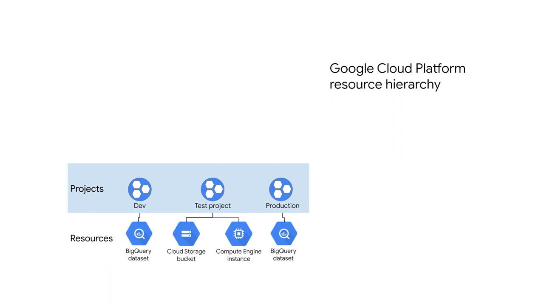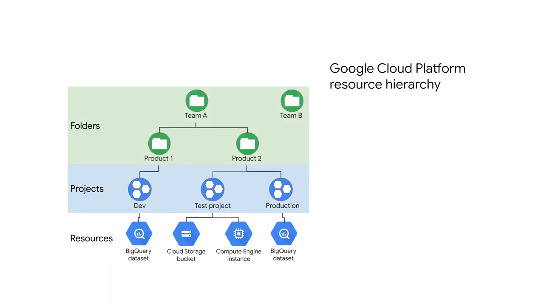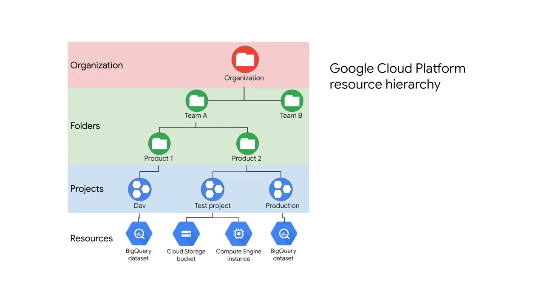Zones and regions physically organize the GCP resources you use, whereas projects logically organize them. Projects can be created, managed, deleted, and even recovered from accidental deletions. Folders are another logical grouping you can have for collections of projects, but having an organization is required to use folders. The organization is the root node of the entire GCP hierarchy. While it's not required, an organization is quite useful because it allows you to set policies that apply throughout your enterprise to all the projects and folders created in your enterprise.